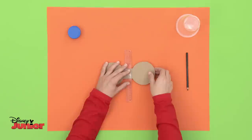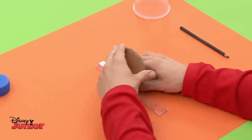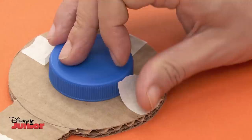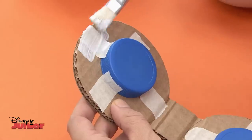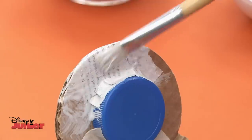It should look like this. To fold the cardboard, use a ruler to crease the edge of the circle where it meets the rectangle in the middle. Now it's time to attach the bottle tops. Secure them with tape, making sure you place them in the centre of the cardboard circles. Cover everything with newspaper and Art Attack paste, but don't cover the tops — the sound will be so much better.